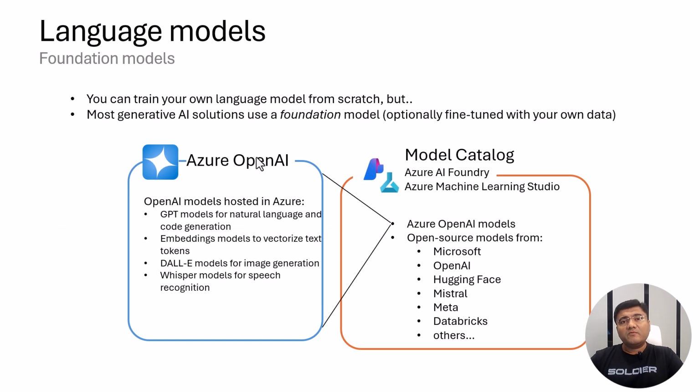So we understood that we have language models which are based on the transformer model architecture, and almost all modern generative AI systems have this kind of language model running in the background. But when you use this, you have two different options available. The first option is, yes, you can train your own language model from scratch. Let's say you have a team of data scientists in your organization. You also have your own data, a historically huge amount of data collected from past observations, and you want to train the model from scratch. You can do that, but it's going to be time consuming, there are many things you have to take care of, and it's also going to be expensive.